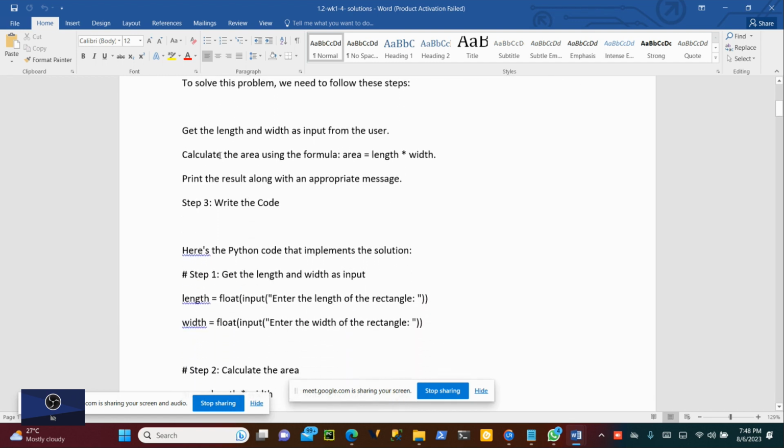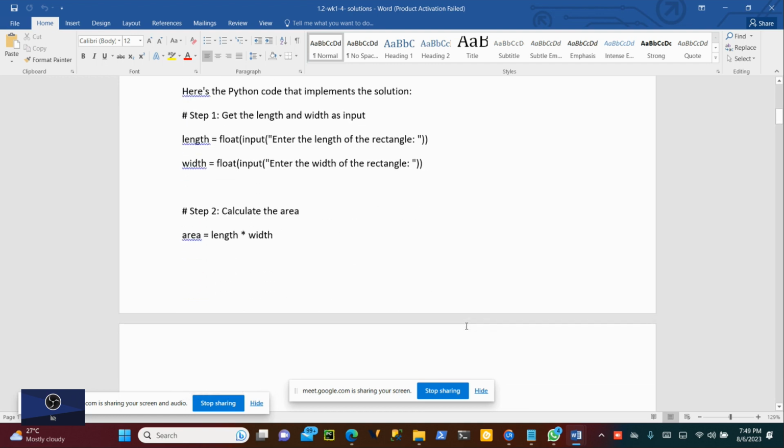So when you come here, the first one is to get the length and the width as input from the user. So here, step one, to get the length and the width as input, I will say the length is float input, enter the length of the rectangle. Then the width is float input, enter the width of the rectangle.